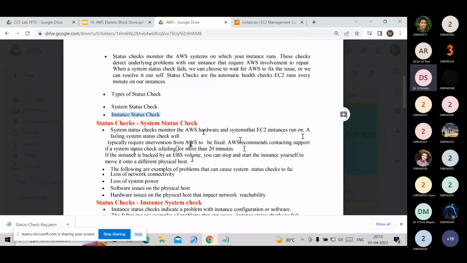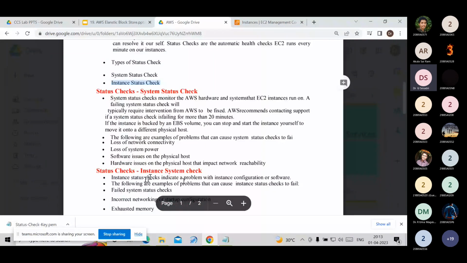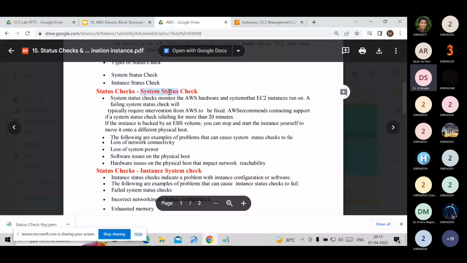Generally these problems do not arise; AWS takes care of them. A system status check failure means loss of network connectivity, loss of system power from the AWS side, software issues on the physical host, or hardware issues on the physical host that impact network reachability.